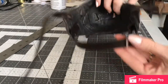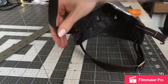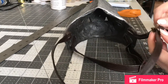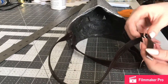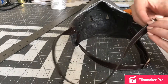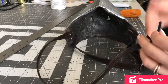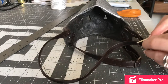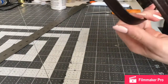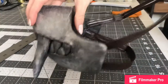This is the bottom strap here that goes around my neck at the base of my skull, and then this one up here goes up around the top of my head, not the very top, but back towards my crown. And I have decided not to connect the Night Elf ears to this. Originally I was going to, but I want to be able to wear this around my neck or on top of my head, or not top of my head, but on my face. And the ears would only be in the right place while it's on my face, not while it's down around my neck, which I imagine I'll probably have down a lot. Yeah, that's the part that goes on top of my head.